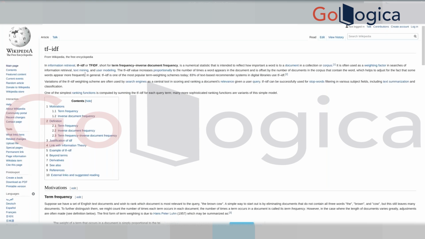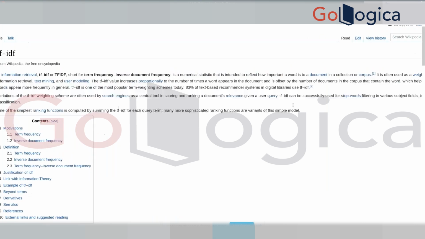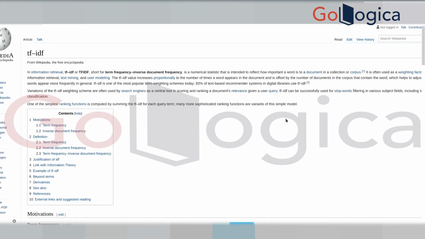Can you see here, right? If you open and read what is written here: in information retrieval, the TF-IDF algorithm, short for term frequency-inverse document frequency, is a numerical statistic that intends to reflect how important a word is to a document in a collection or corpus. When you do a search, it decides how important the document is for the given query.